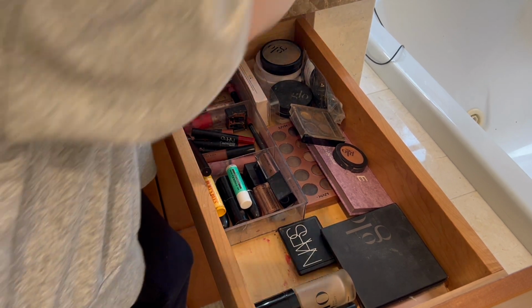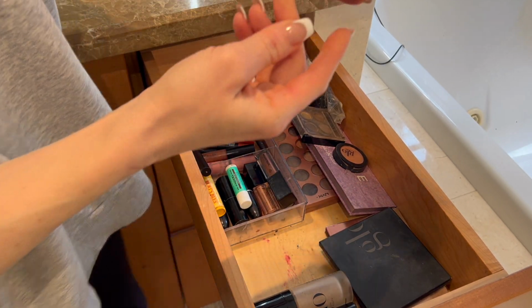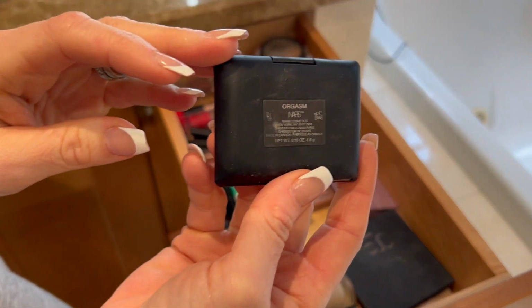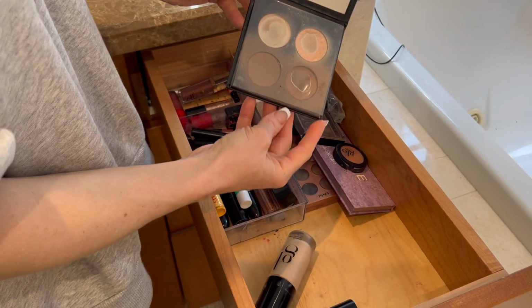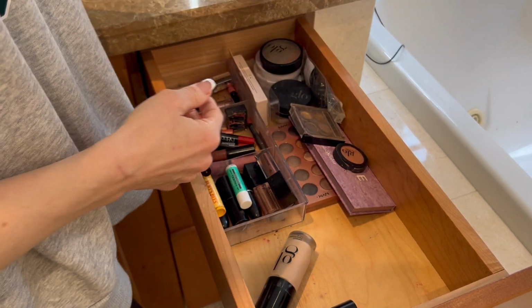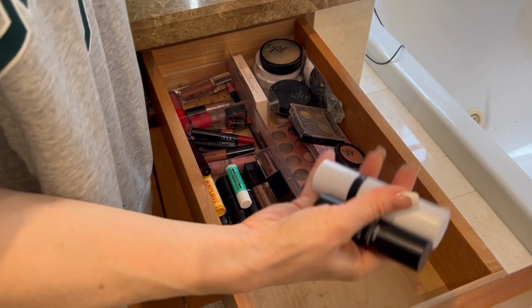I don't have a lot of makeup, but what I do have is clean, quality brand makeup, like NARS and Glow Minerals. Those are a few of my favorite. This is my favorite blush, Orgasm. I also have their contouring kit from Glow. That's that right there. And then I have a few other contouring kits that I didn't do a very good job of showing you, but that I just got from a local drugstore.